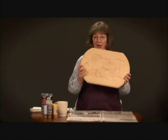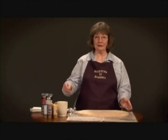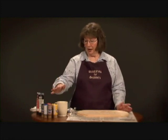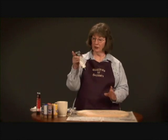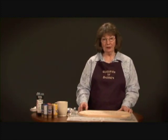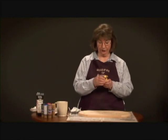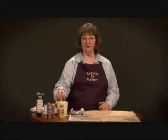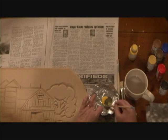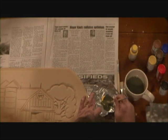Now that we have our carving all carved and sanded, we're ready to paint. I like to work with eight colors — I like to mix my own paint, and you can use craft paint that you can find at any craft store. If you want a little better quality, you can go to Liquitex acrylic paints, but I like to work with just the eight acrylic paints. The first thing we're going to paint is the tree. I'm going to mix yellow and black to get the green I want. The secret to beautiful paint is that it is very thin — we want it almost the consistency of water. See how that's turning green? Maybe a little too much black — it's kind of a dark green — but let's add a little more water and see what we come up with.